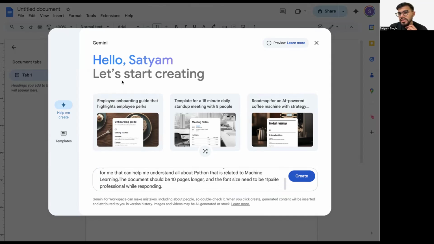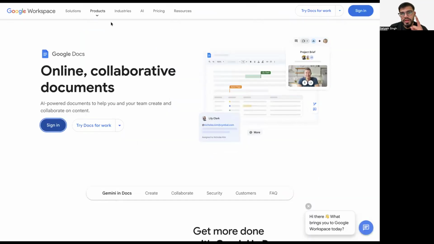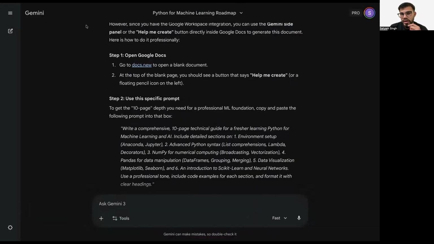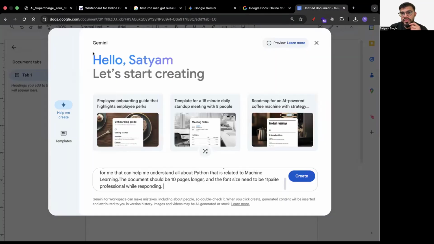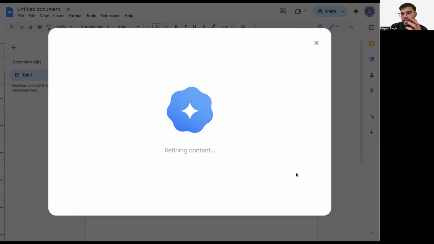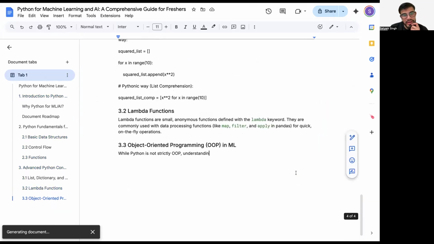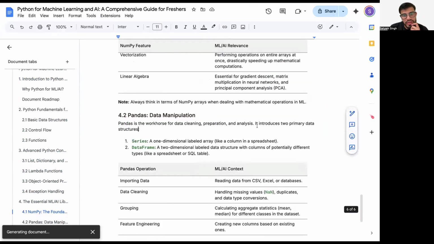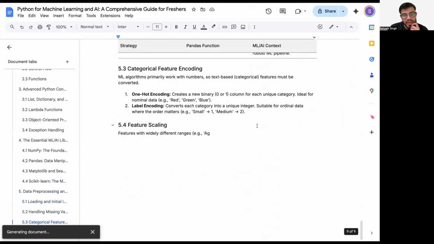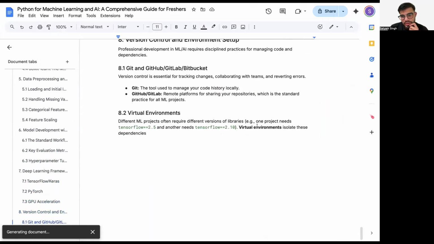See, this Gemini is the same Gemini that is working on gemini.google.com. That is the same Gemini which is working over here. Now it is connected with my Google Docs. I will press create. Let's see what happens next. It is creating a Google Docs file. It is creating each and everything in depth, everything 5.1, 5.2, very in depth, guys.